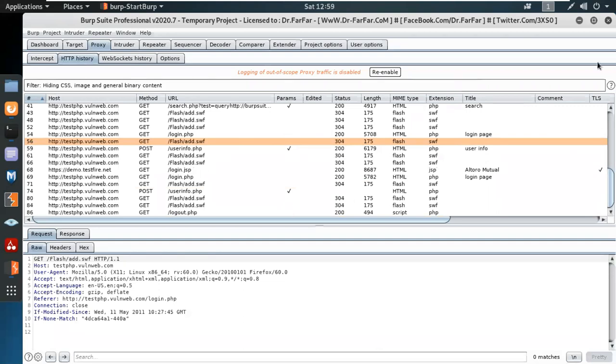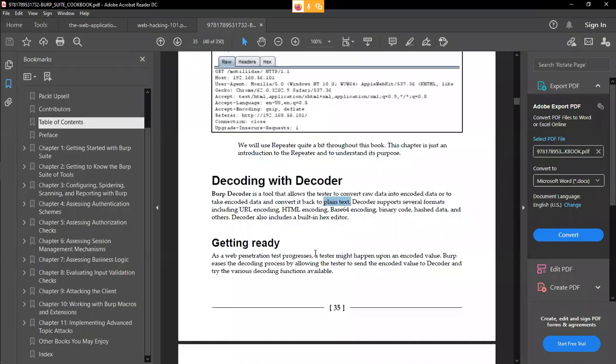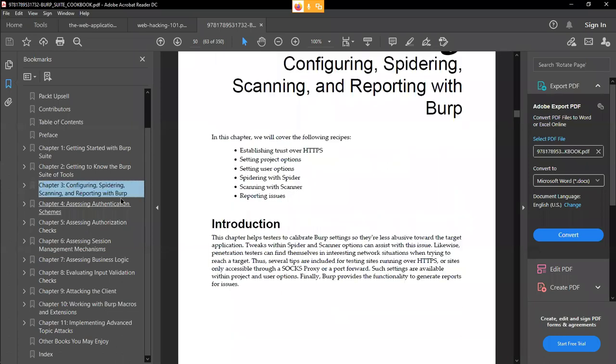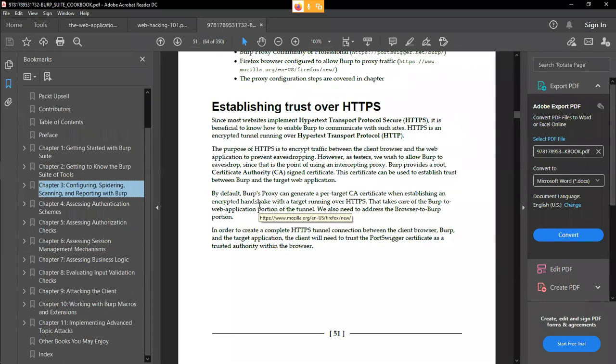So I will say over here, this book, which was Burp Suite, you can see all the challenges over here. But the first 3 chapters are important to understand how Burp Suite works. Configuring Burp Suite is important. You can see all the things are given over there one by one, and they have different responses.